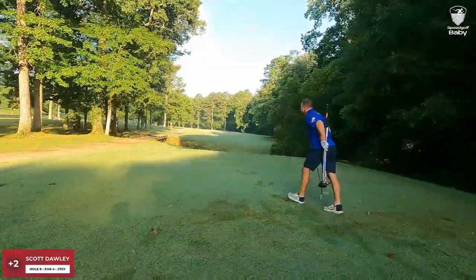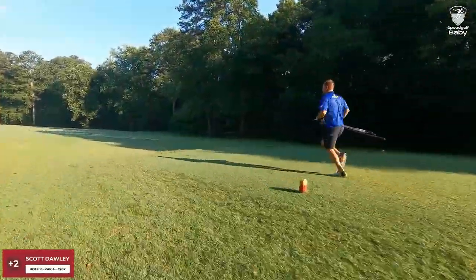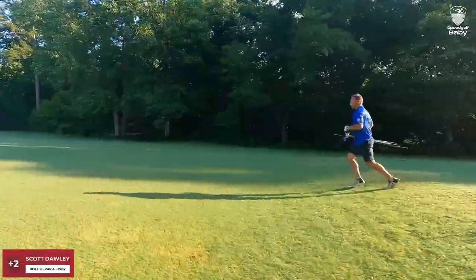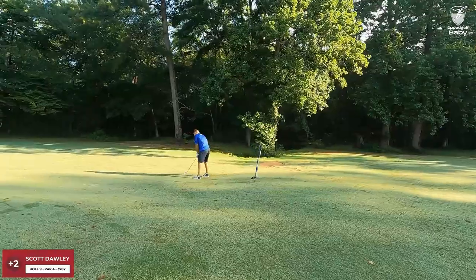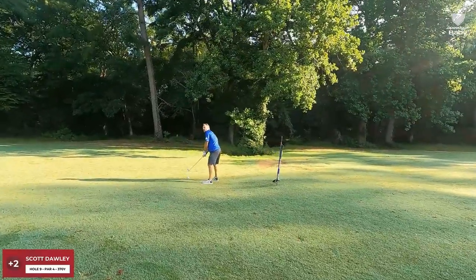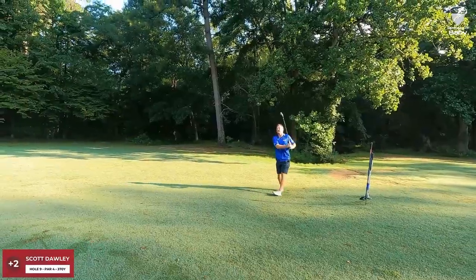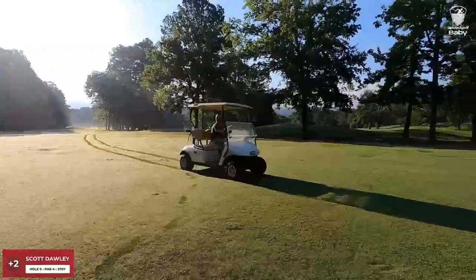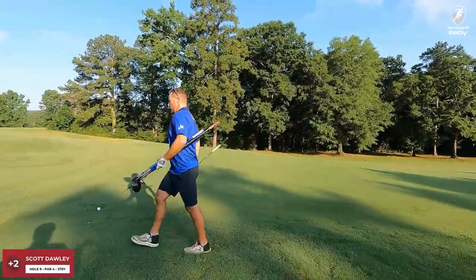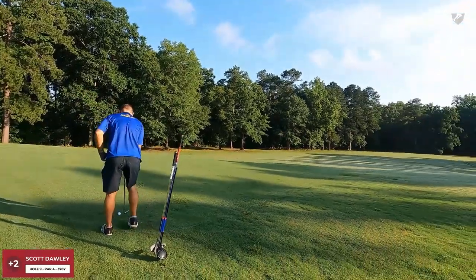Oh, no. Oh, no, says Scott Dawley. Uh-oh. Director is heading for the right side here. He hit 5-iron off the tee. How bad could it really be? I don't know. Adam, I've sprayed some 5-irons in my time. Clean look, though. Probably just left himself more than he wanted to coming back to the green, I'm guessing. Full swing there coming in, and he's still on the front edge. Yep. This is not an easy up and down, as we saw from Wes and Jason.